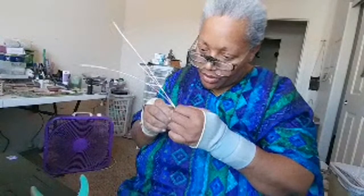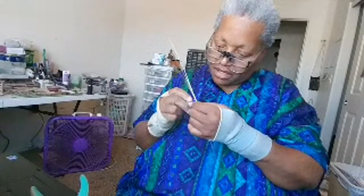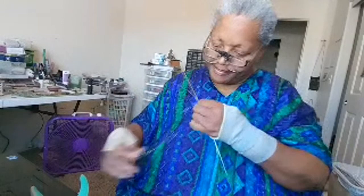I need to get some little O-rings that screw in, and then I'm going to line my plastic tables with that and run my wire through there, so I don't have to constantly do that and have it unravel itself. All the other ladies have those cute little bins that your wire's in, usually mounted to the wall, so when you pull the wire, it pretty much comes off straight. But this silver wire, man. But that's all right. It gives me something to do, huh?